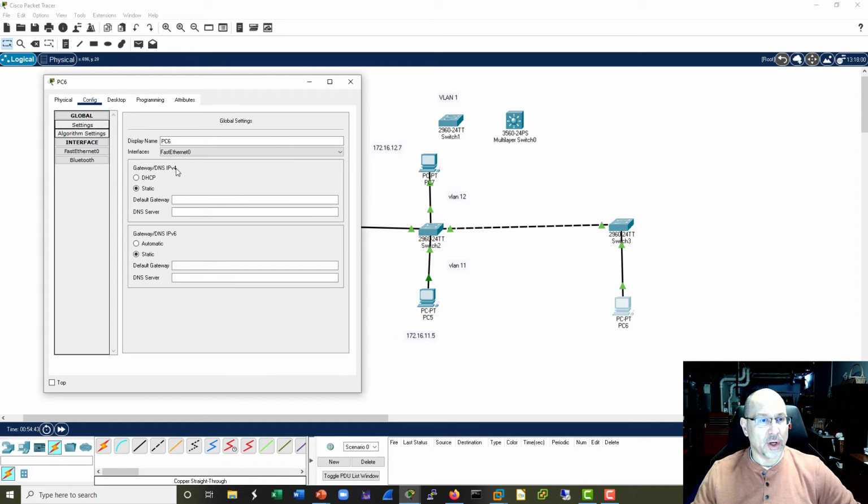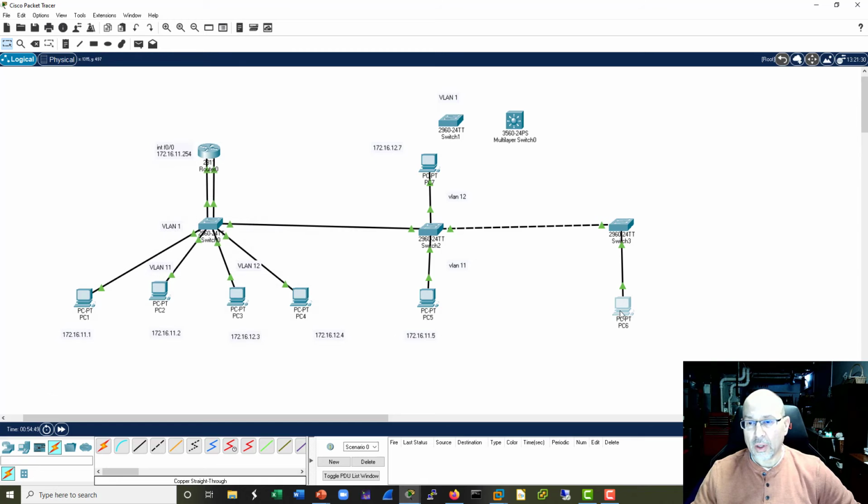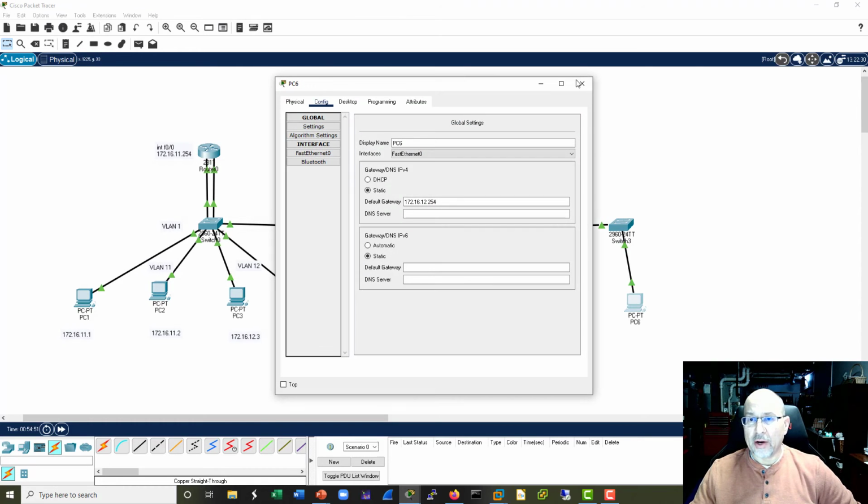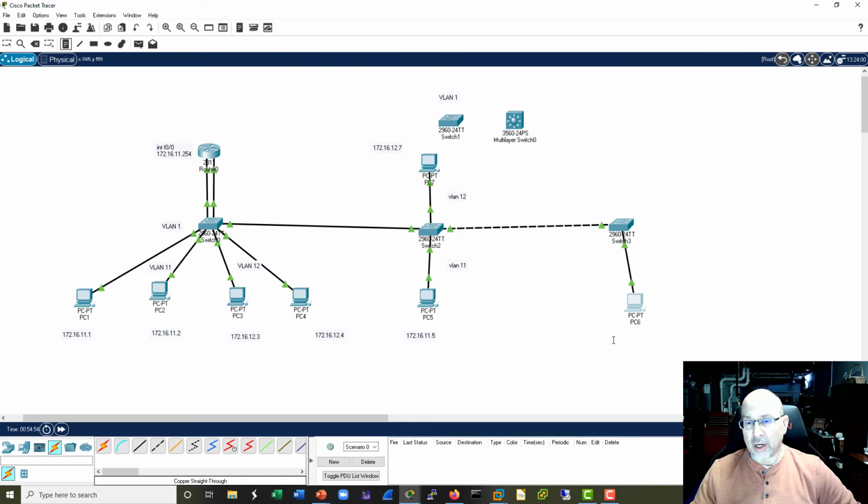So if it's going to be 12.6, it's got to go to 12.254. Now, if you are trying to remember all of the things that need to be done, pause the video right now and see if you can come up with all of the stuff that needs to be done to bring this poor lonesome node into the network so that it can communicate with everybody else. So pause the video if you're going to try and figure it out yourself, or write down what has to be done. On your mark, get set, go.